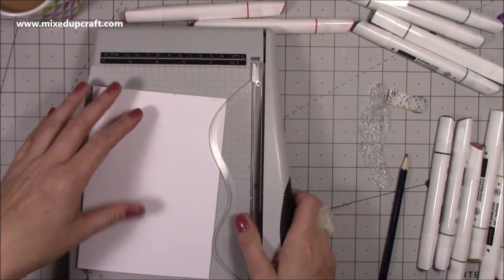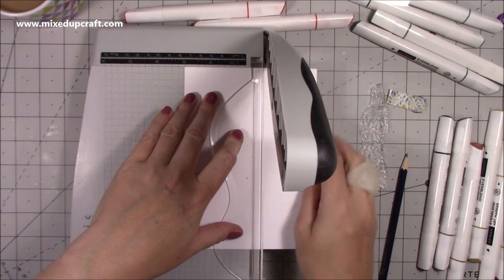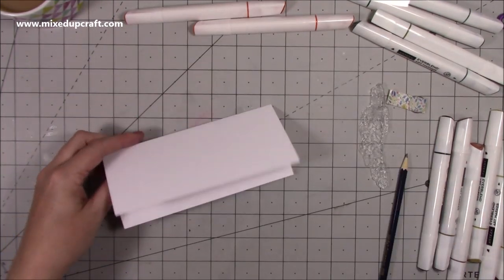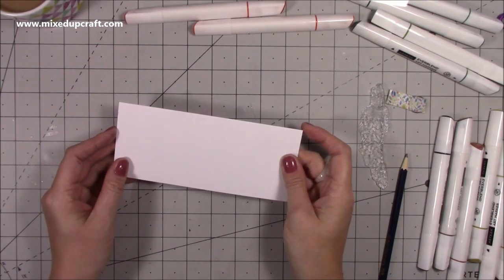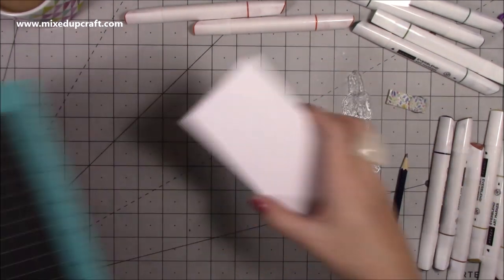Before I stamp, I'm just going to trim that excess off. Always remember, you're cutting away the open end of the card. So now that's all I'm left with. My card is now measuring 3x7, all right? Then I'm going to grab my stamp and, again, my stamping platform.